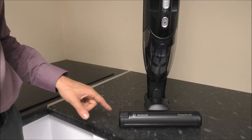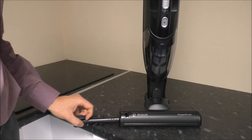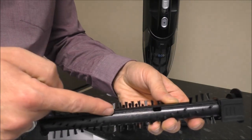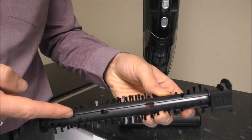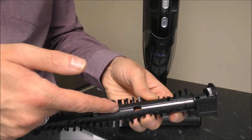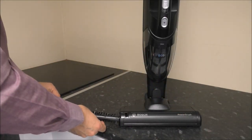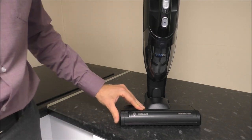Now the brush bar at the bottom is very easy to take out. All you do is pull it out there. And the advantage of these brushes are that you have got a slot in the front there. I don't know if you can see that. The main advantage of that is if you do get hairs wrapped around the brush, then what you can do is you can get a knife or a pair of scissors, slide it along here, and it's easy to remove the hairs. And then to put that back in, it just slots inside there and then just clips back in.